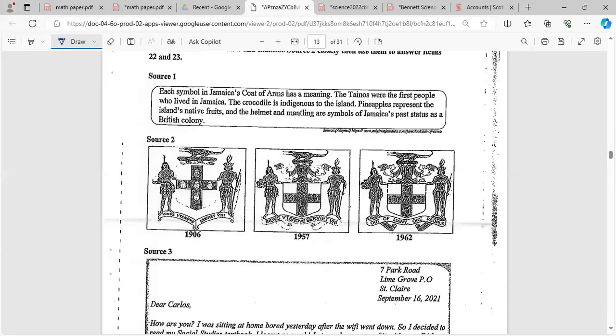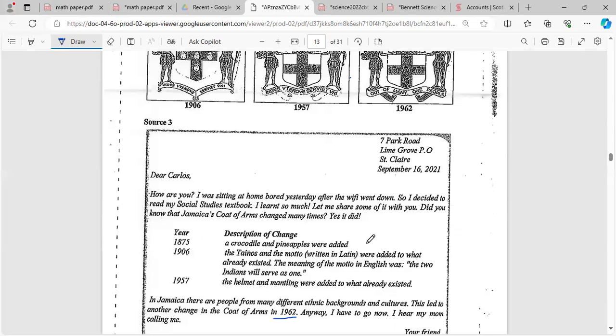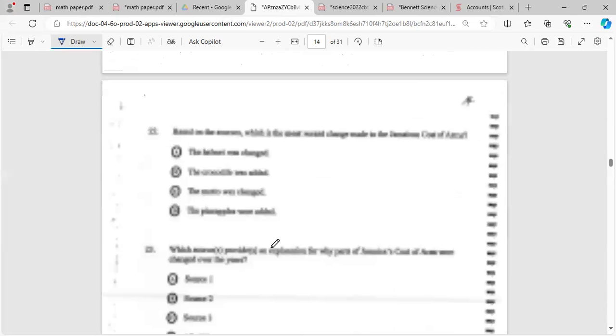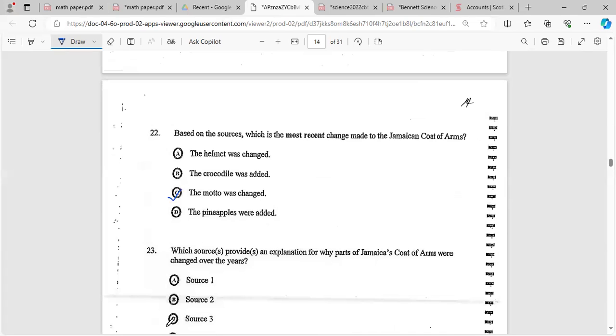Oh, definitely source 3, which is here. We got that from here. So that would be C, source C. Get it? Source 3, C. Alright, let's move on to 24.